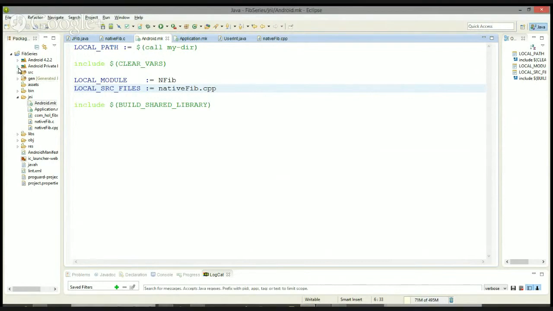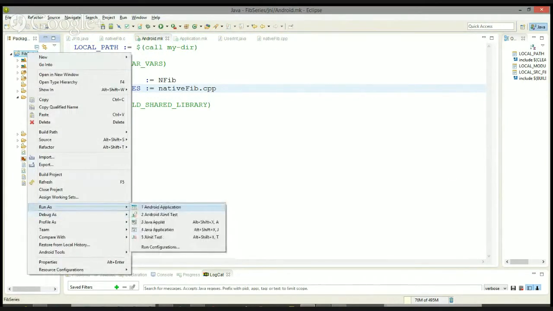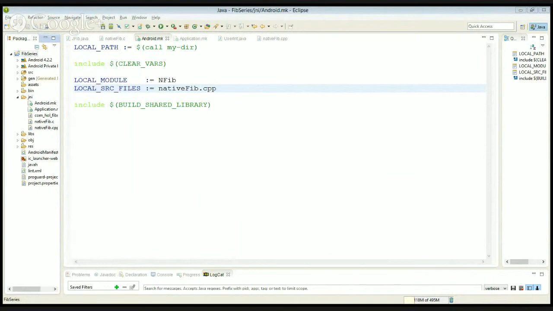So now that is ready, once again, let me go ahead and compile and run this application. So you can see a similar kind of output.